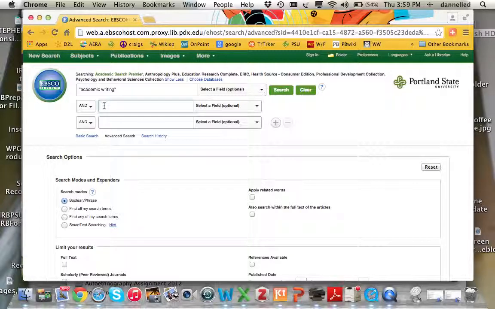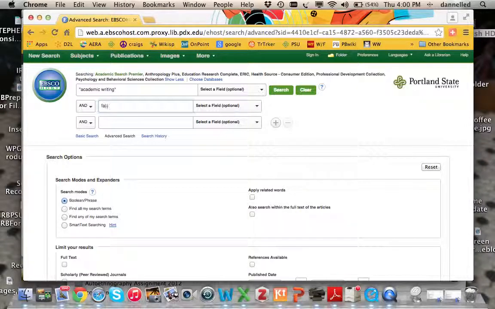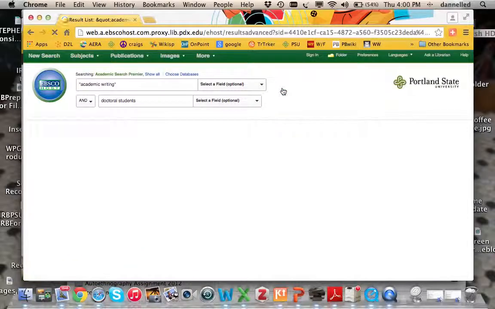And what I want to get on is, let's say, faculty. No, let's say doctoral students. And let's do emotions. Academic writing, doctoral students, and emotions. Any of the emotions that you may have associated with academic writing.